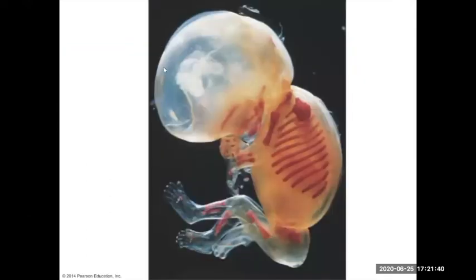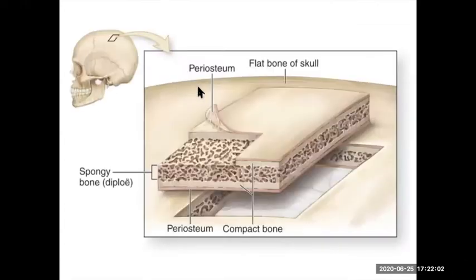Inside the womb, fetus right here. And remember, when you're looking at an x-ray, bone tissue will show up and everything in between won't. Like, if this is cartilage right here, it's not going to show up. The brain at this point does not have those big plates in its skull yet. So if you looked at any section of your skull right here, you'd have that compact bone on the outside, spongy bone on the inside, and then surrounding it, you'd have that periosteum.